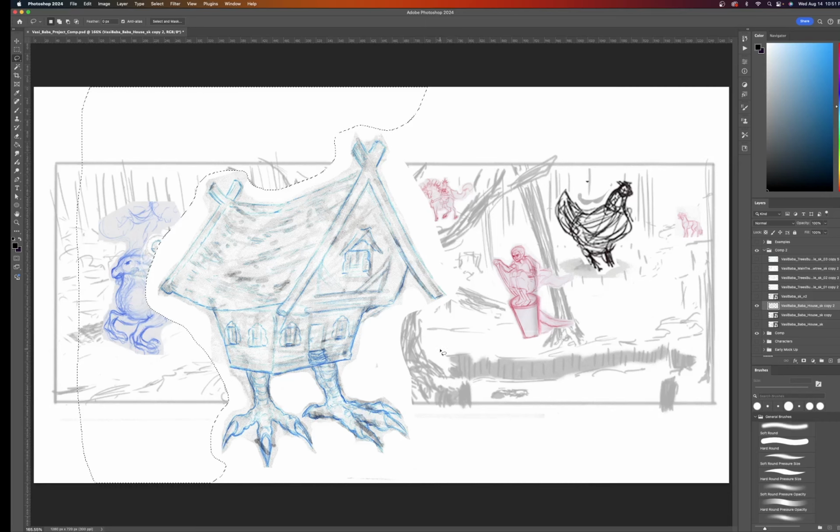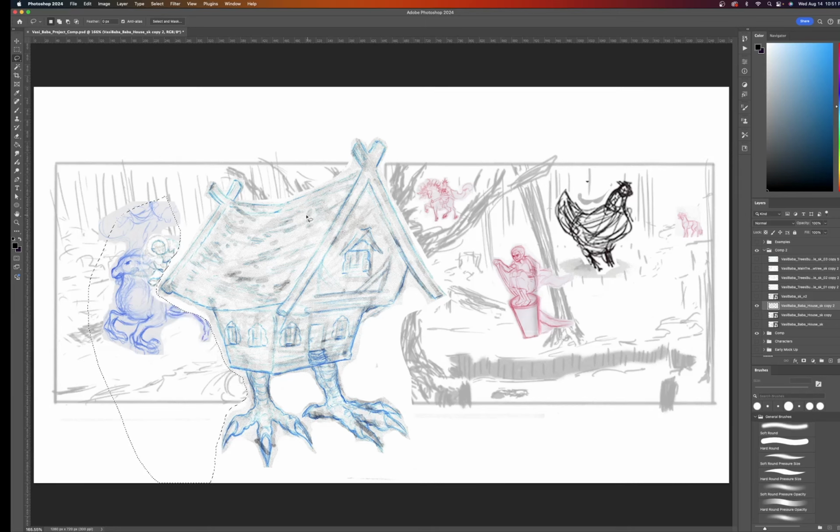And now we have our chicken house. Let's get it closer. And this is just a mock-up. It's not going to be anything close. Well, we're getting closer to the final, but it's not going to be the final. Okay.